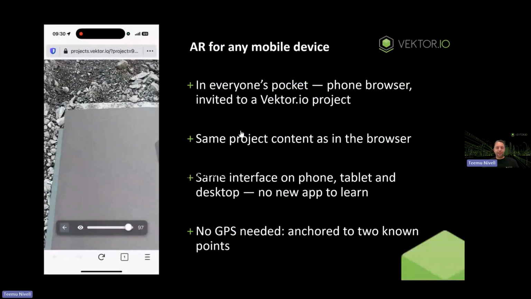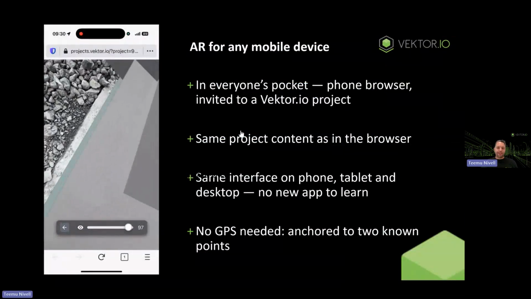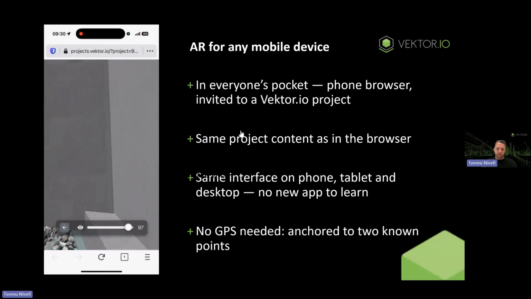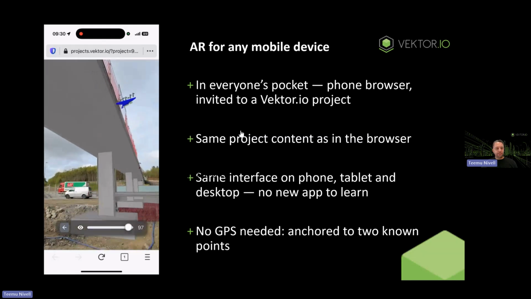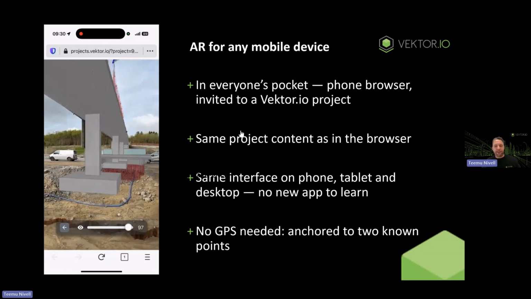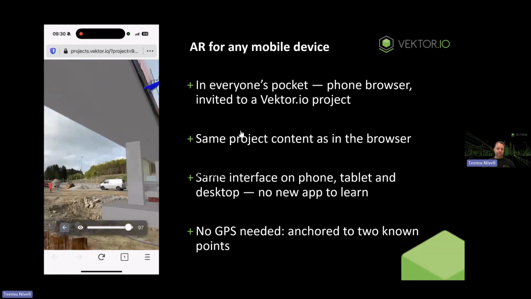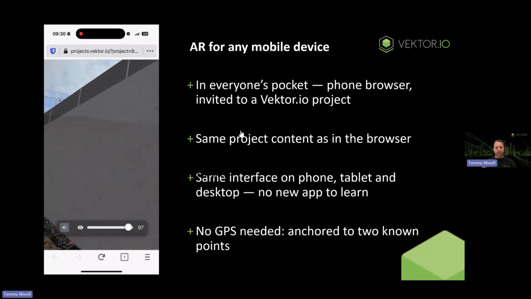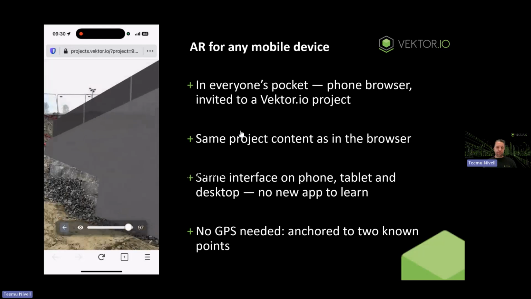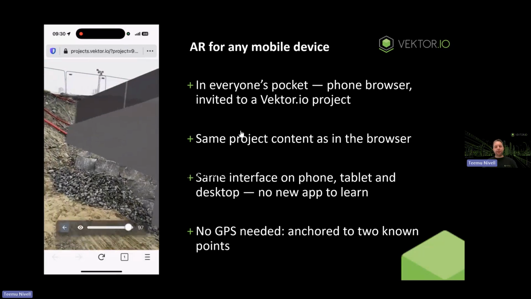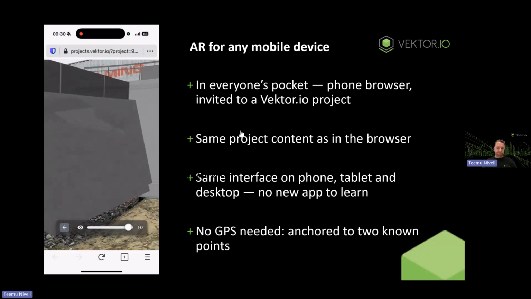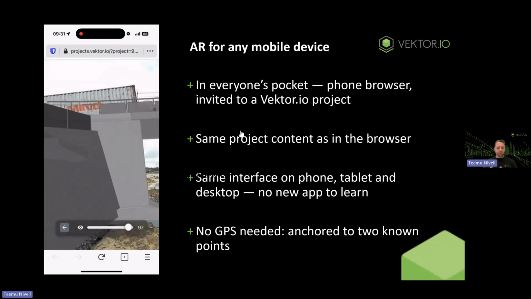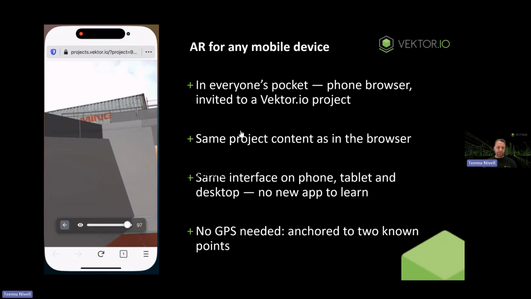So this AR is in everyone's pocket, and it doesn't rely on GPS. We anchor it with 2 known points. So accuracy isn't millimeter or even centimeter survey grade, and it doesn't need to be. It's good enough for work planning, orientation, clearance, and kind of a "does it fit here" check. So for setting out or as-built verification, you would still use survey instruments. AR gives you the fast, shared visual context on your site.